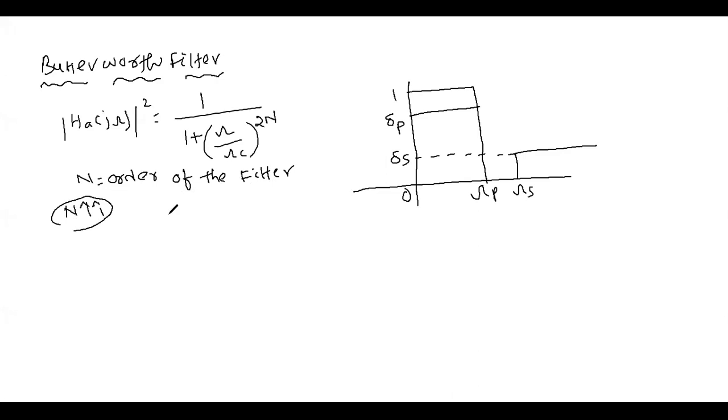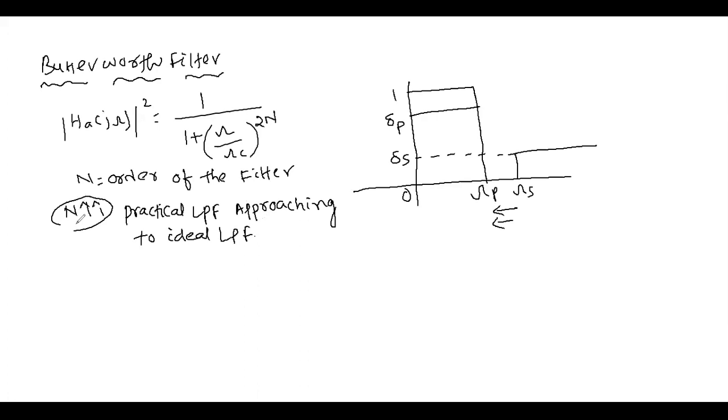The practical filter is approaching the ideal filter. Yes or not? It means the position of this omega as a stop end is shifting left hand side. We can say that when the order of the filter is increasing, this practical low pass filter is approaching to ideal low pass filter. Just remember yesterday's class. That is one point.